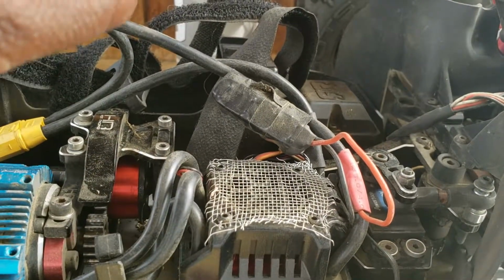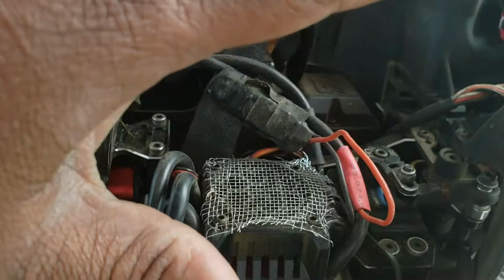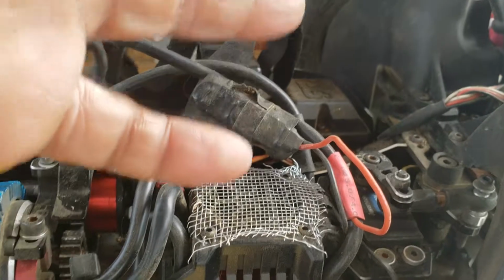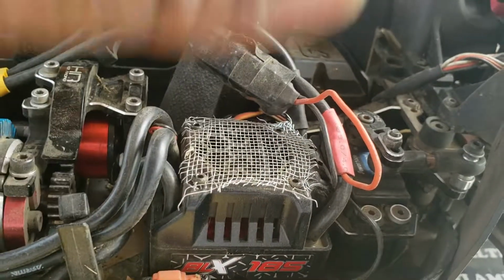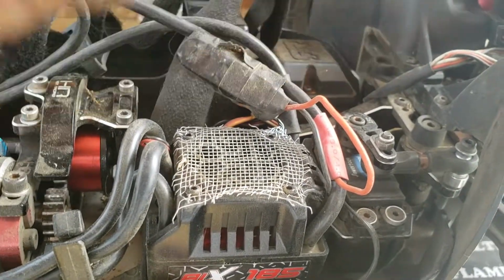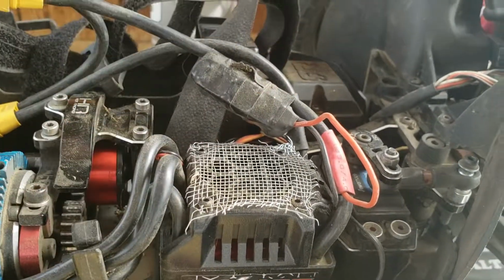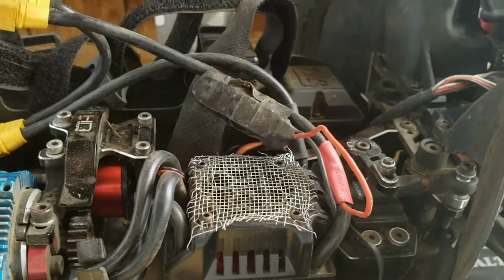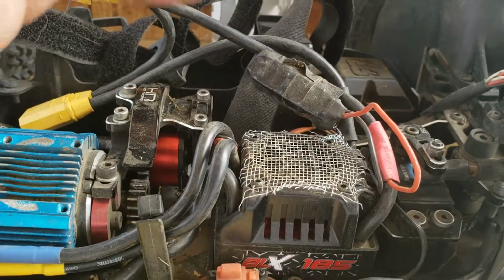They got 130 amp, they got 160 amp ESCs. That's rebranded Hobbywing ESC. So the Spectrum 160 amp 8S capable ESC is a Max 6, but the Spectrum got that smart chip in there for motor temperatures, ESC temperatures, and RPM range, and whatnot. So that's a good thing for Spectrum to come out with that, but it still is a rebranded Hobbywing ESC.